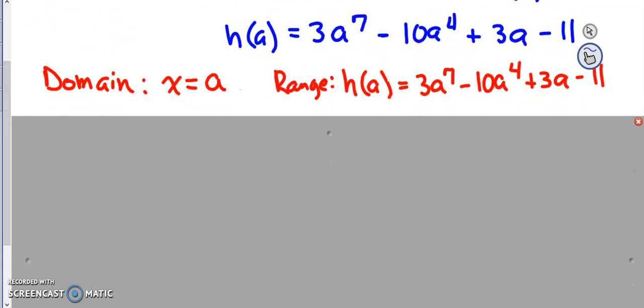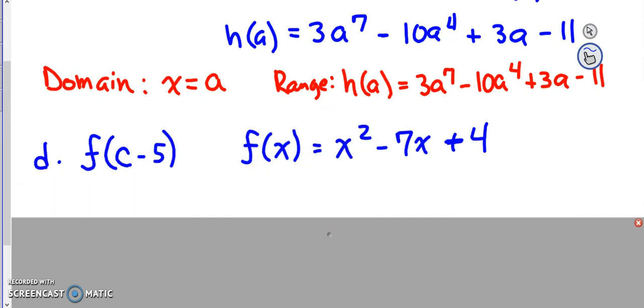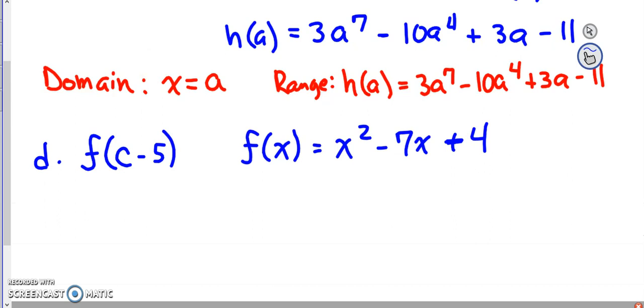Okay, so if there are questions, just call me over. It's okay. All right, so now the next one is where there's the most work. And hopefully you remember how to do all of this great information. And this is the last example for this. So this time, instead of just doing a number or just a variable, we're going to do both with a binomial. So our binomial here is c minus 5. And here we're going to put that into the function on this side. And so again, we're going to say x equals c minus 5.